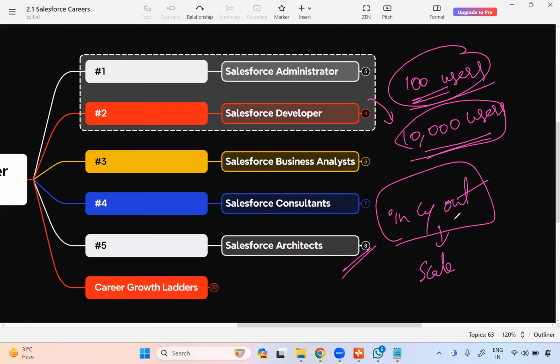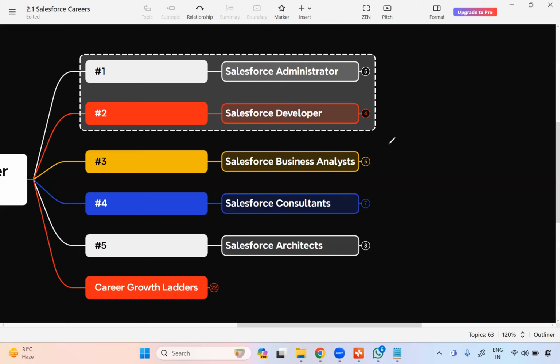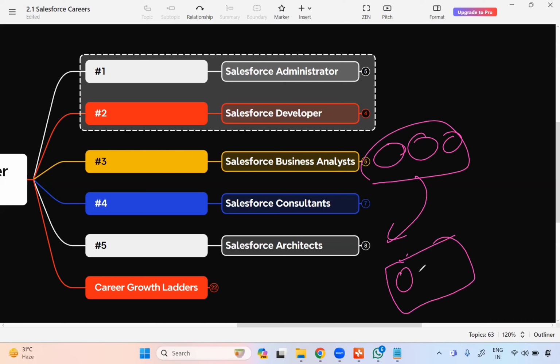So what they'll do is, whenever the business analyst comes after collecting all the requirements, these architects will design the whole project. What kind of data model should we have? Data models in the sense, what kind of tables are needed, and how all of the tables should be connected with one another. In Salesforce terminology, we call them objects.